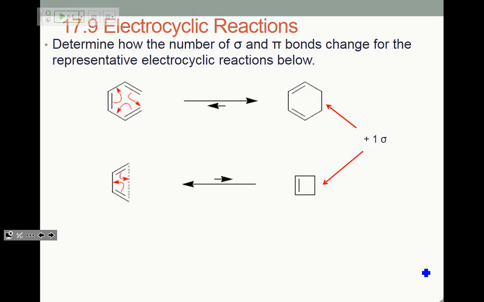And notice that overall, we're losing 1 pi bond and forming 1 sigma. Here we started with 3 pi bonds, so we are left with 2. Here we're only starting with 2, so we're only left with 1, but we lose only 1 pi bond. If we started with 4 pi bonds, we'd still only lose 1 and end up with 3 pi bonds in the end. So overall, we are losing 1 pi bond, forming a sigma bond. Now again, with these things, our orbitals and symmetry are going to be very important.